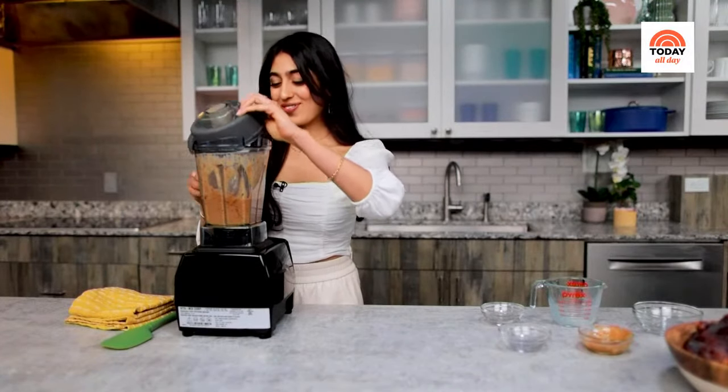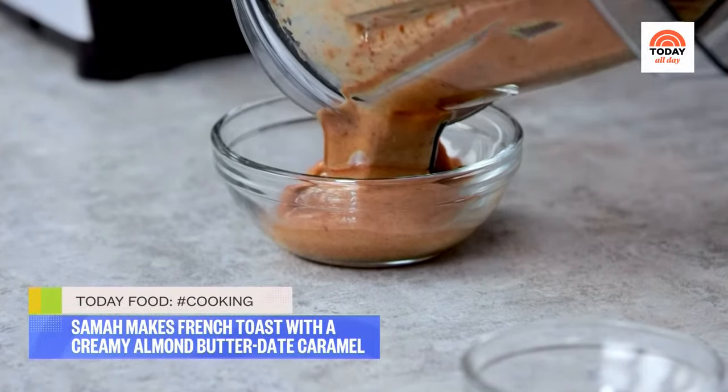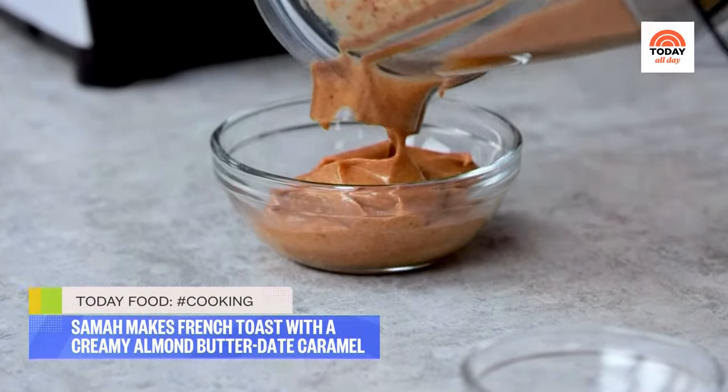Okay, I think we're looking good. Look at how luscious that is. And of course, a traditional caramel is made by heating sugar up on a stove, but this is my version of a caramel that uses dates. Now you can see why I want to put this over my entire life. Our almond butter date caramel is ready. All it needs now is some French toast, so I'm gonna go grab the ingredients to make it.